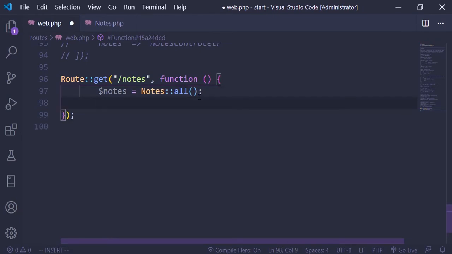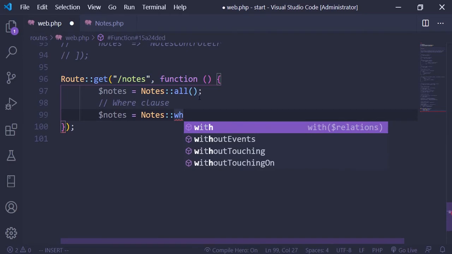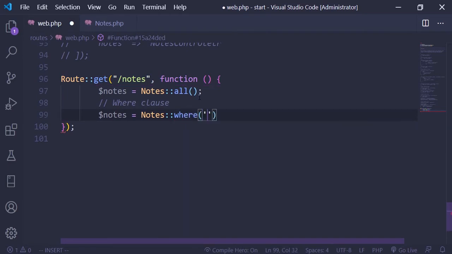Let's go ahead. We can just return a where clause. So you can just say $notes, sorry, not posts. I don't know why I keep wanting to type posts. You can just bring in the where clause, then select the title.